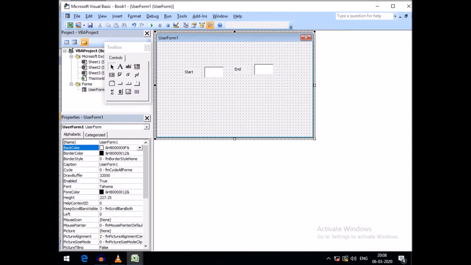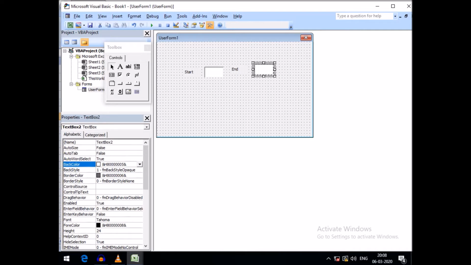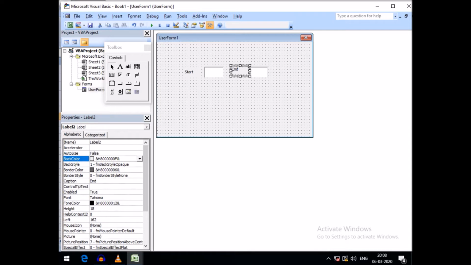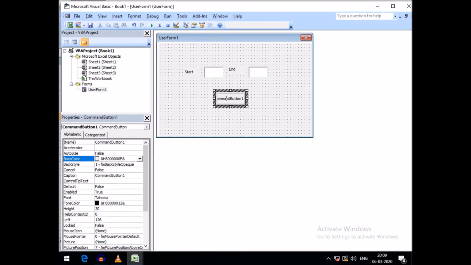Okay friends, within these text boxes I want to insert the serial number, starting number and ending number, and as soon as it is entered, and before that friends, I am taking a command button here, to transfer or copy.